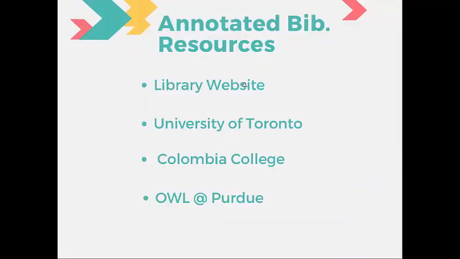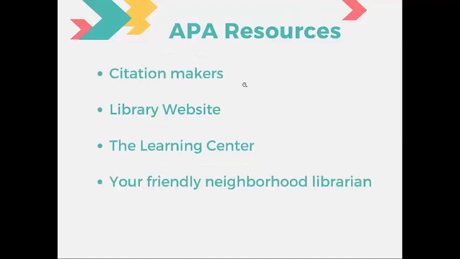Here are some resources I wanted to share with you that can help you with annotated bibliographies. Of course, our library website has some resources that can be beneficial. Both the University of Toronto and Columbia College have great pages that have some examples of annotated bibliographies. One of them has a video, one of them has a template you can use. And of course, OWL at Purdue is a great APA resource for all of APA. It's a really great resource.